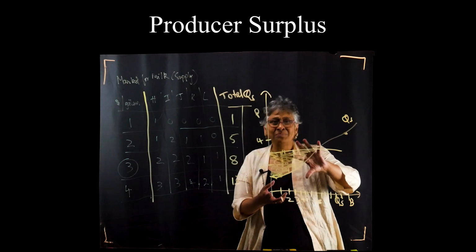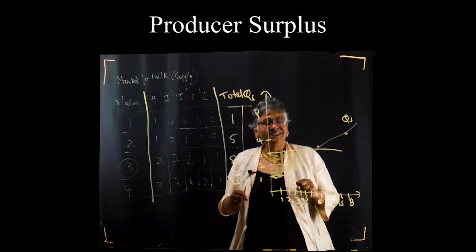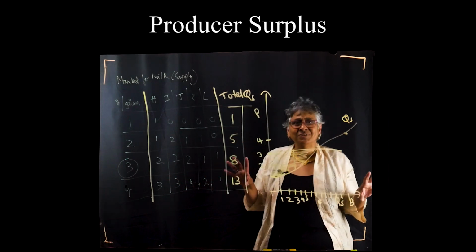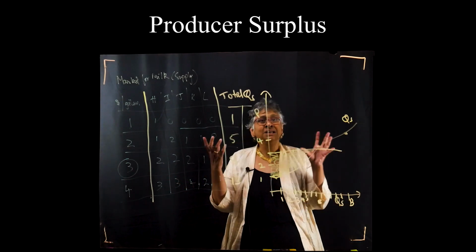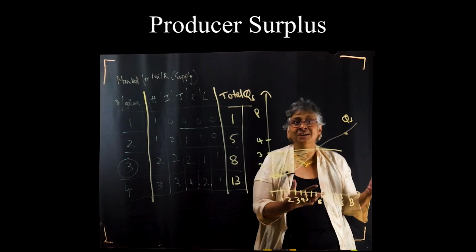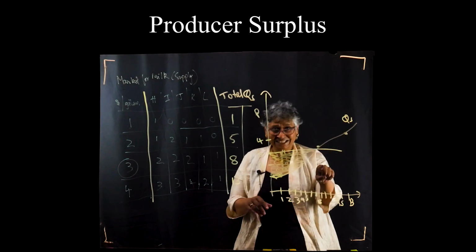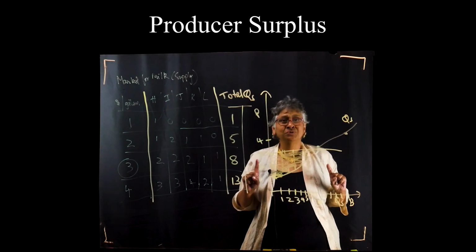Because the producer's surplus is what would you accept versus what you got. And that's really not exactly the same thing as your profit, which depends not just on what you got, but also on what your cost structure is. So we're going to do a lot more about profits in the theory of the firm. This is useful. Do not confuse it with profit.